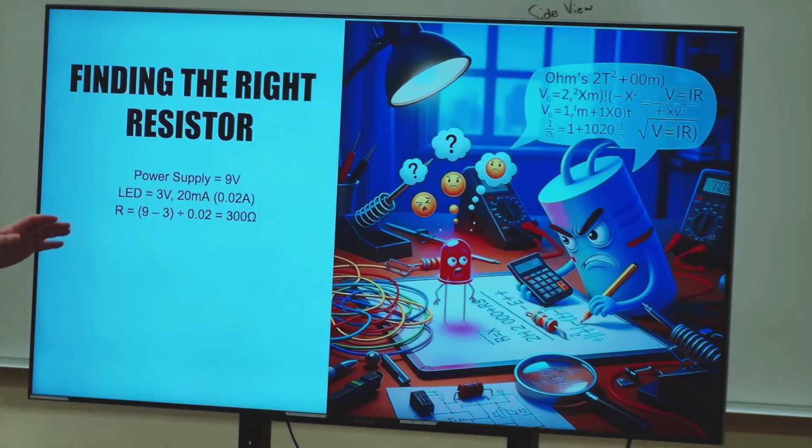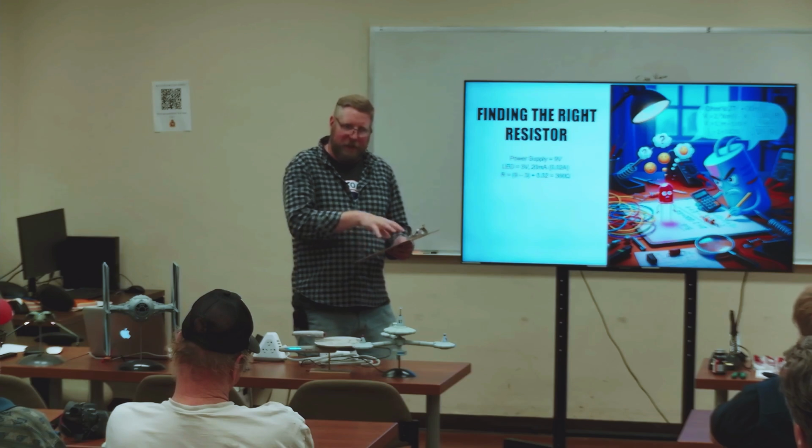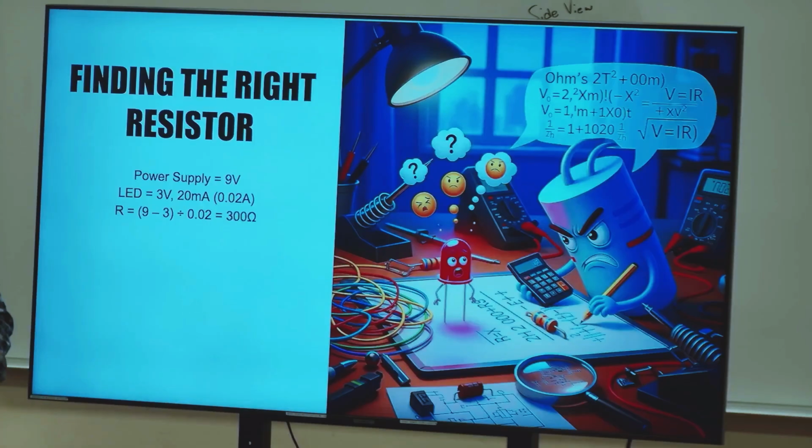So, here's everything in one shot. 9 volt power supply, 3 volt LED running at 20 milliamps, which seems to be consistent. With the SMD ones, the pre-wired ones, oftentimes when I get the product, it doesn't list milliamps, but it's generally accepted they're running at 20 milliamps, just like regular LEDs. As you buy products, this is a piece of information you're going to look for.